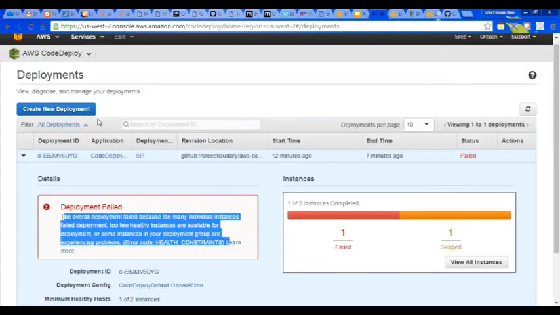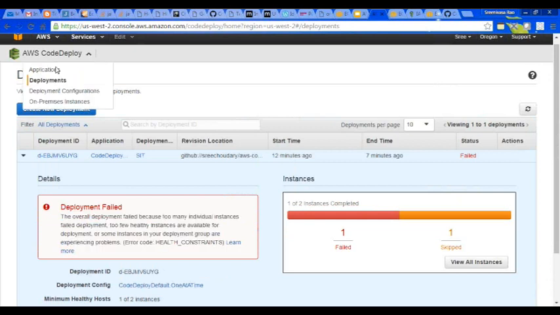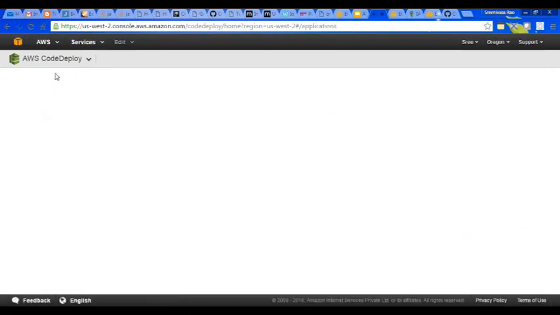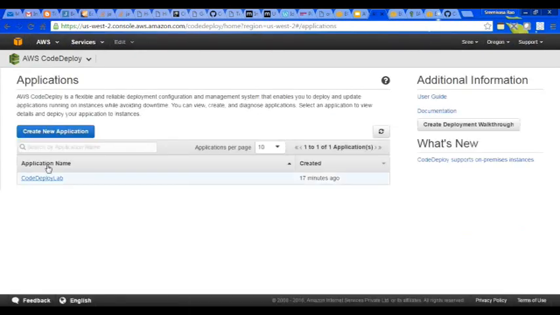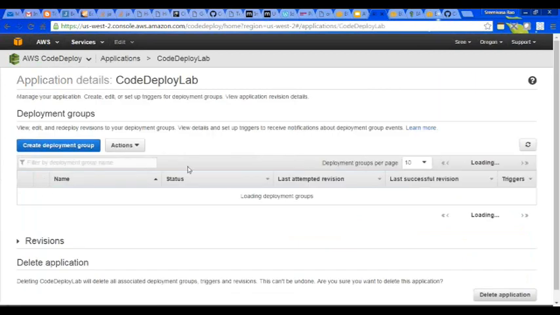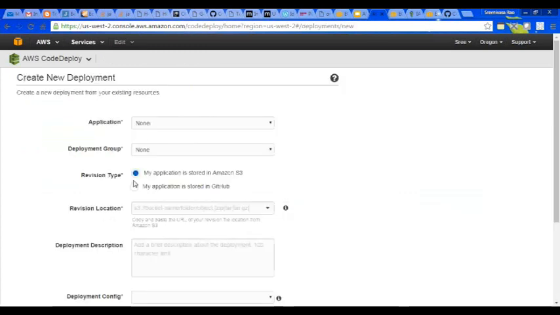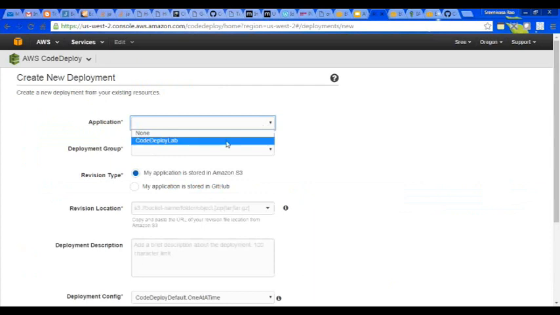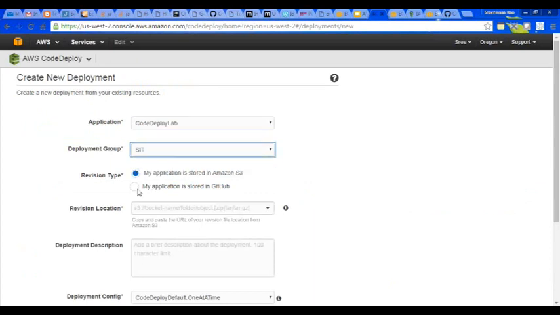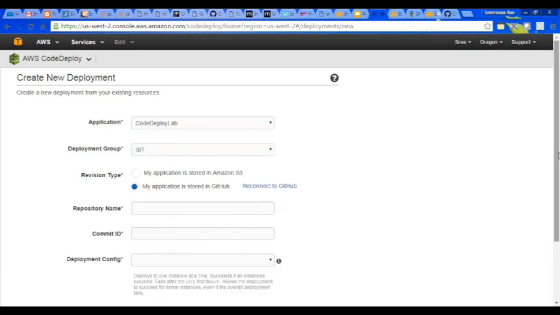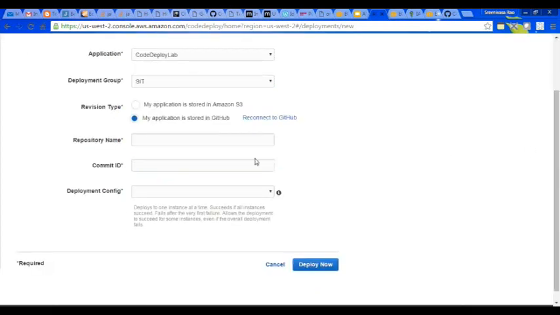Let me go back. Applications, CodeDeploy Lab. Select this one and click on actions, deploy new revision, and select your application here. Select your group, and my application is stored in GitHub.